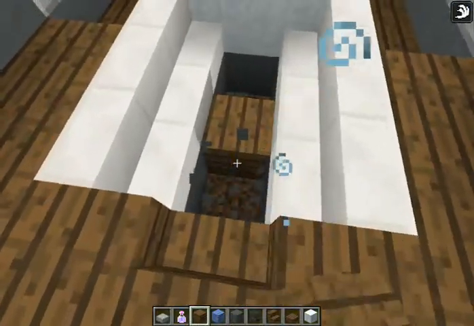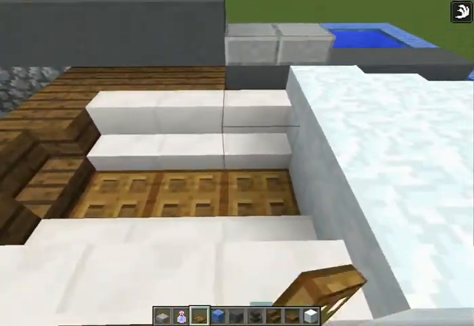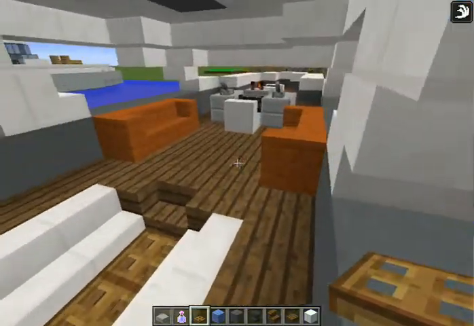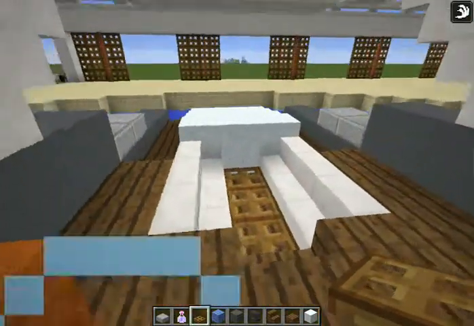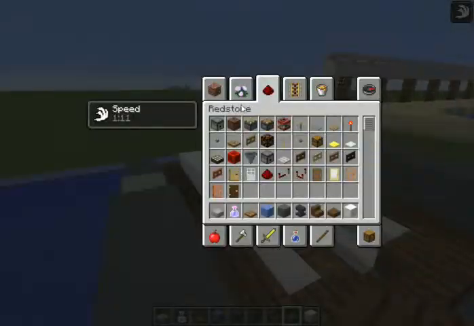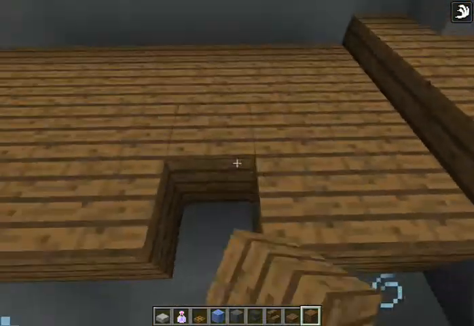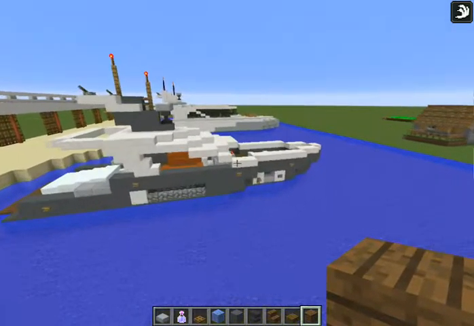Now, replace these 3 blocks with that spruce wood. Now, off the side of them stairs, place that. This is where you can put a house in, or a storage area, but I'm not. But now, you just fill it in all the way to the front. But this time I would recommend using planks, because they are quicker to do. I made the mistake on that boat using the ones.